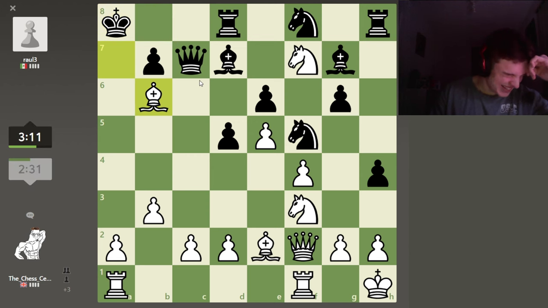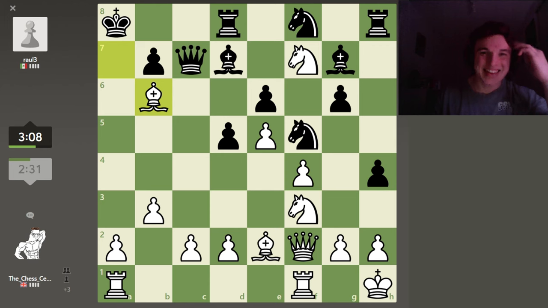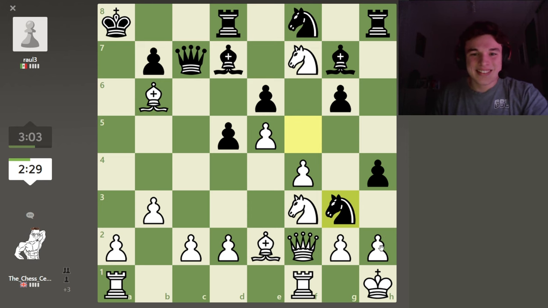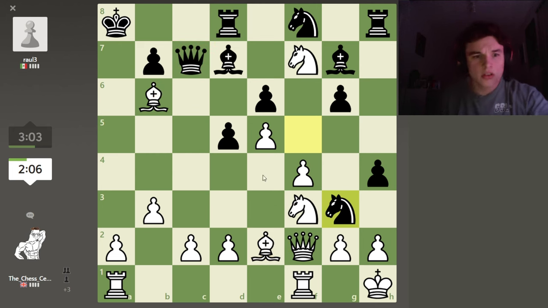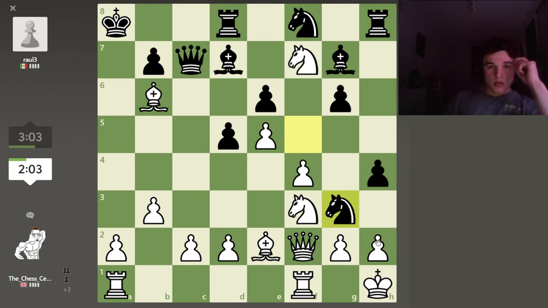Dude. So unnecessary. This is so unnecessary. Okay, if takes, then takes comes with check and we lose the queen, but... Oh wow! What a move! Here, there. What? Where's that come from? There, there. Can't do that. Wait. No. Wait. There, there.